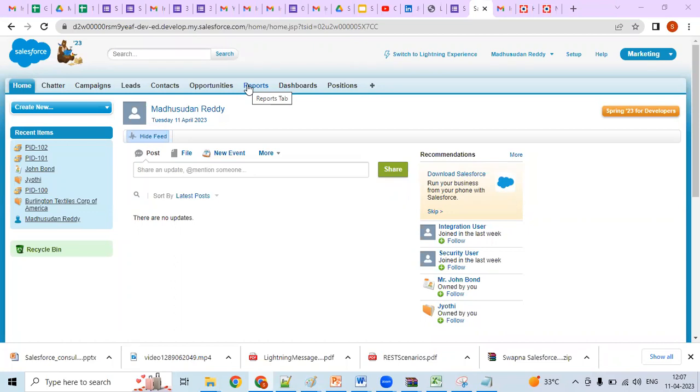1 lakh rupee fees, job guarantee program. For the last 12 years, he has been teaching .NET. If you don't get a job with me, in this world, you have only one other chance, him. He is more stubborn than me. Even in class you cannot speak with each other. Not only in class, outside also you cannot speak. That much strict.